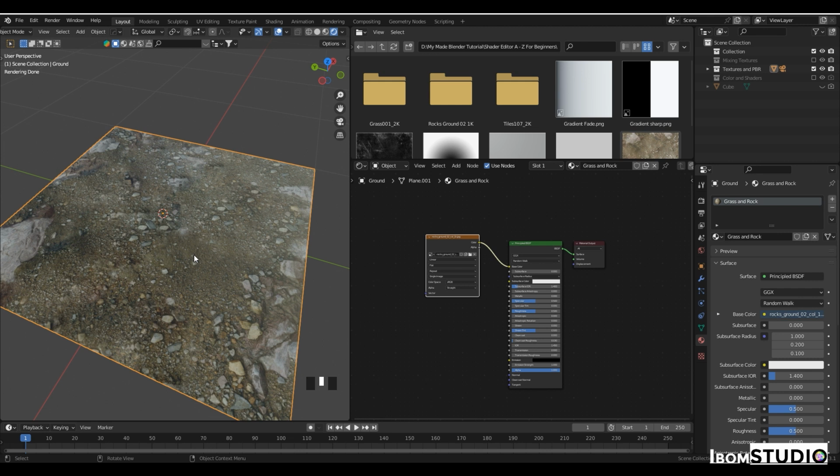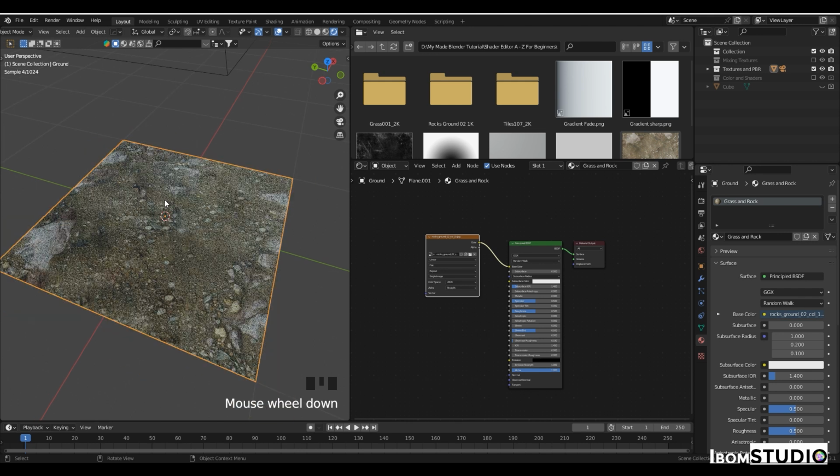Textures are basically images of a particular material type that we can't create on the default Principled BSDF or shader editor. So let's say, for instance, an image of a grass field, an image of a rusty surface, an image of a wooden surface. Those images can be used to affect your models.